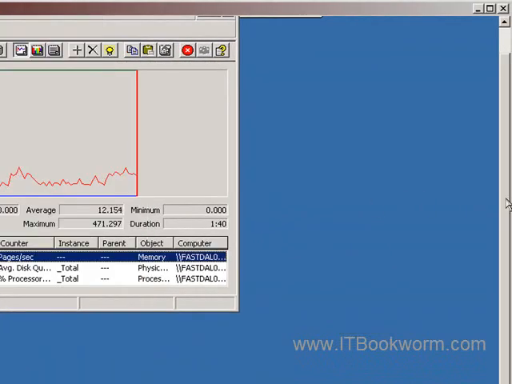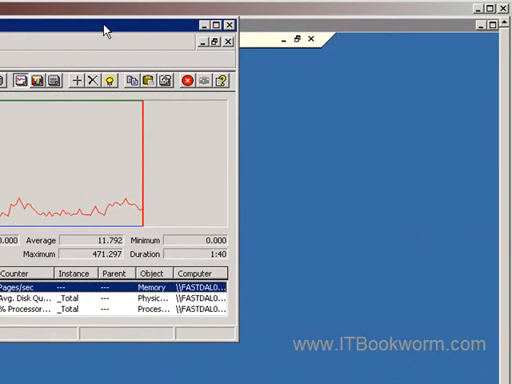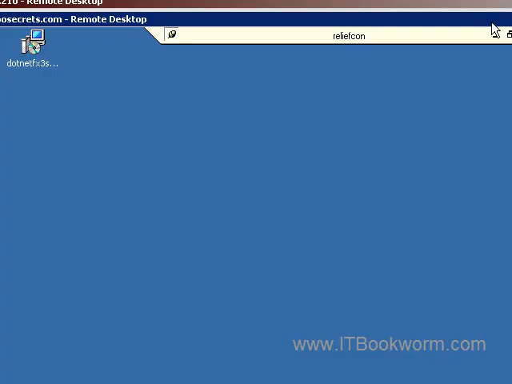There are third-party counters that you can use. I mean, everybody loads their own counters. Oracle loads some counters. SQL loads counters. ASP loads counters. Hyperion may load counters. I don't know, but they may. They're certainly able to, right? So anybody can load performance counters on your box if they want to.